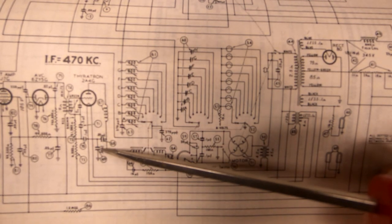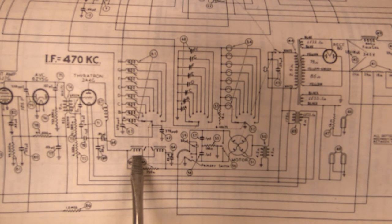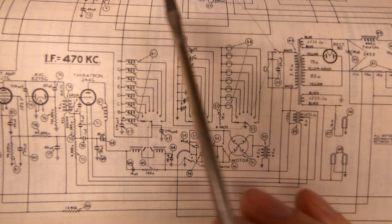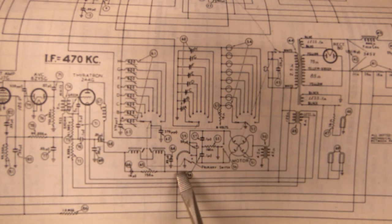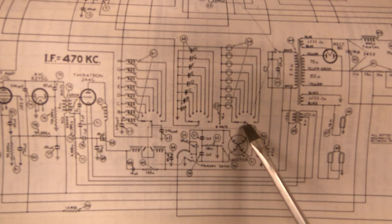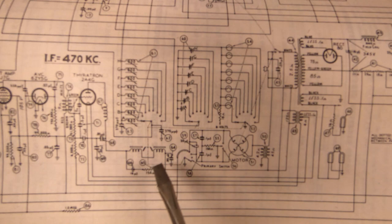Anyway, that comes down, and it goes to the two coils for our selector mechanism. And they've got two little paddles on there. Now, what threw me off about this whole thing, so you've got the lights, got the inductors, this is all the tuning for the automatic tuning, you've got the motor for the volume control, and you've got the switch segments, which, per manufacturer typical, they've got a little dotted line that shows a connection between the relay assembly and each of these switch sections. The assumption that I made initially was that all of these were ganged together and that they all had to move together.